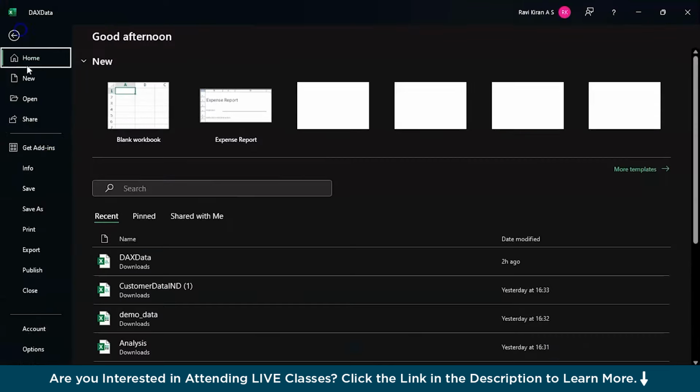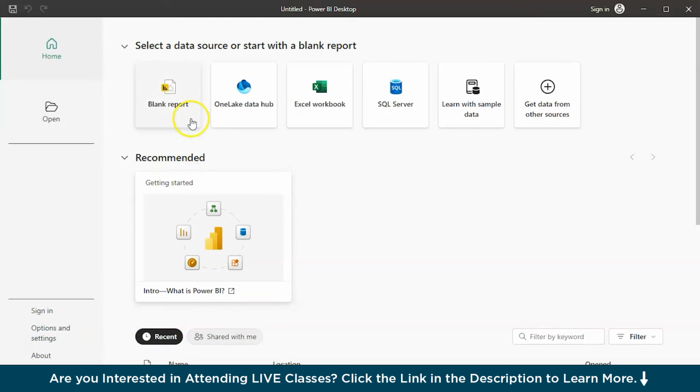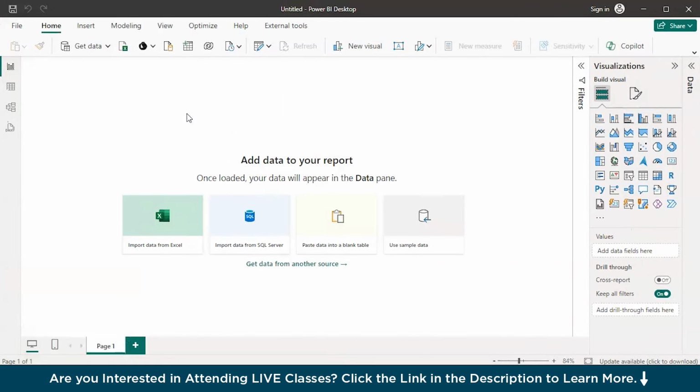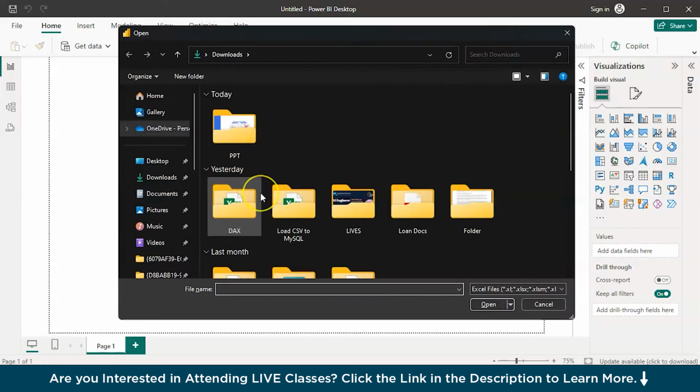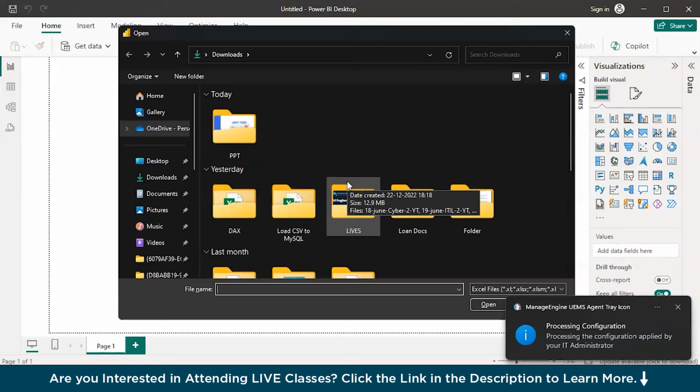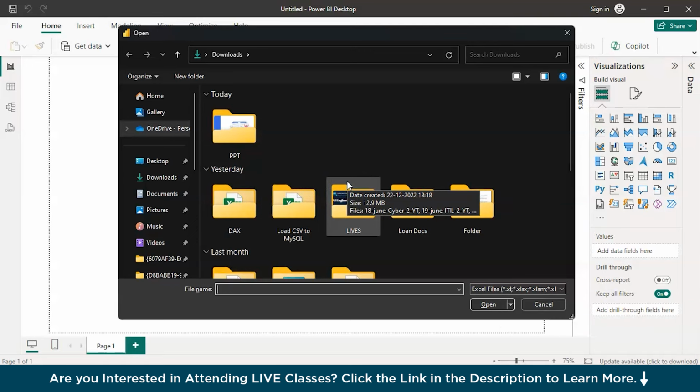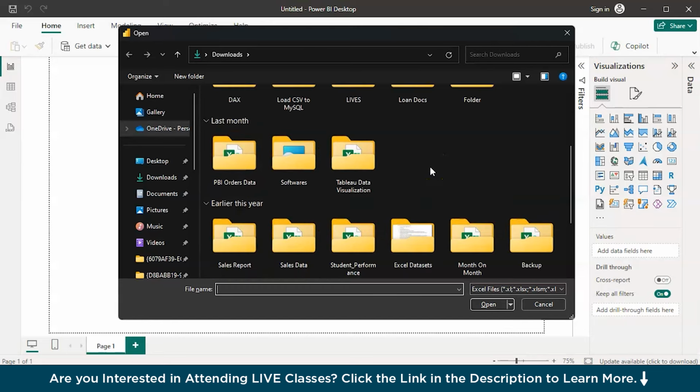You can just save the data, and now we can switch to our Power BI window. We will have a blank report, and the data that we created is in Excel format, so you can just click import data from Excel. You can import data from various types of sources. It can be a web page, an Excel document, a comma separated value file, website data or anything, right? As long as it has data in it, even if it's a database of different varieties, whether it's an Oracle DB or a Cloud DB, you can pull it onto the Power BI window.